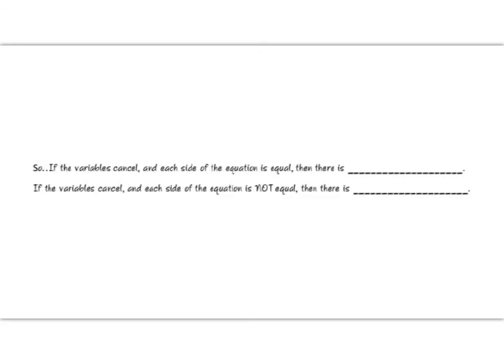Okay, now there's a couple of situations that we're going to run into where disaster may strike here. If the variables cancel out and each side of the equation is equal, then there are many solutions. Sorry for being the grammar police there, but I had to do it. And if the variables do cancel and each side of the equation is not equal, then there's no solution.